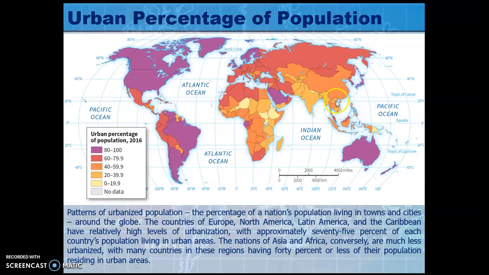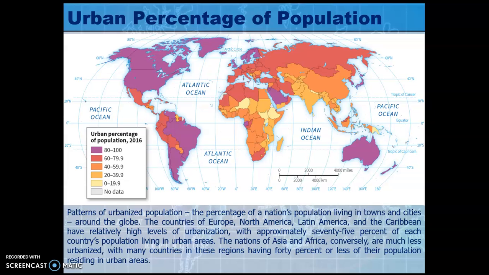Countries shown in orange — like Chad, Sudan, Afghanistan, Pakistan, India, Bangladesh, Myanmar, Laos, and Vietnam — represent agrarian societies with lots of people living in the countryside. These are not very well-developed economies, and people live rurally out of necessity to farm for their livelihood. Countries in transition, like China and Egypt, fall somewhere in between. Maps like these don't show where all the people actually are within those countries.